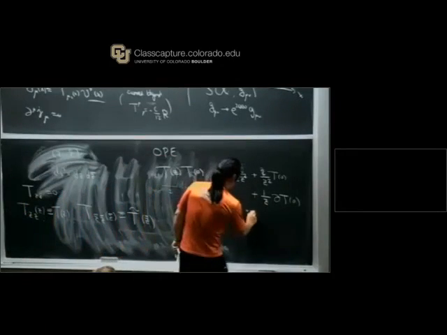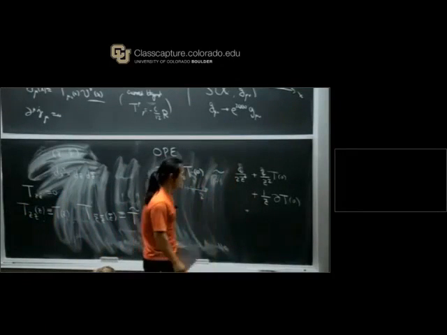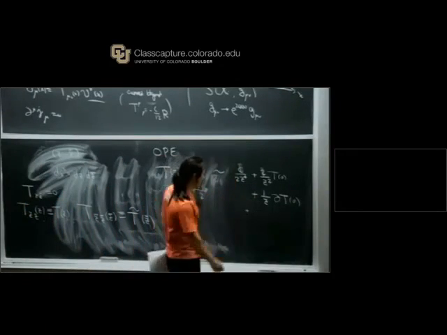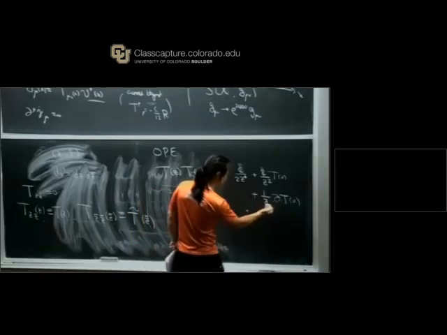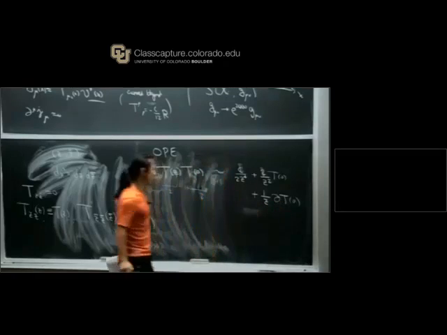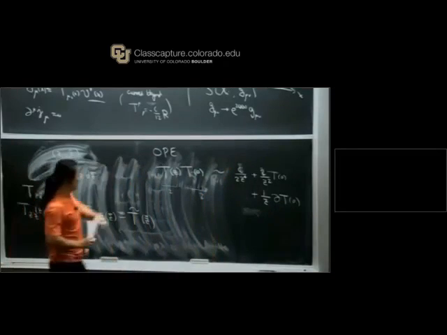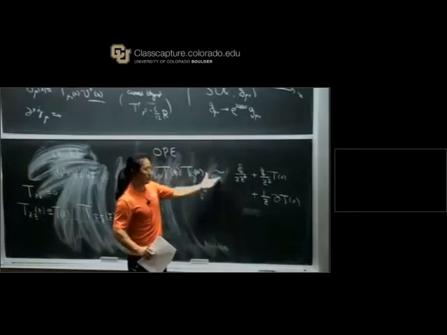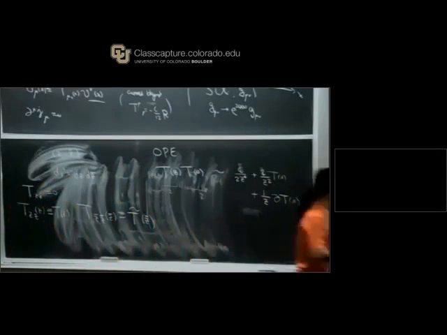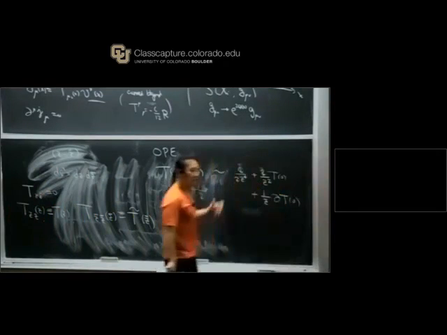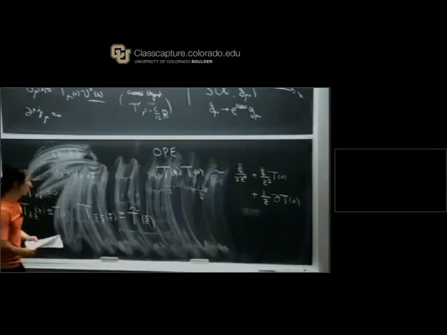You can try to add other things, but if they involve higher dimension operators, they will come with higher powers of z. And in particular, if they are non-singular in the z equal to 0 limit, I will drop them from the right-hand side. That's why I write this sign as opposed to equal, unlike the OPE I'm writing over there. So here, when I speak of OPE, this is supposed to be equality. That typically involves an infinite sum. Here, I'm only keeping track of the singular terms on the right-hand side in the z equal to 0 limit. And there's a good reason for doing that.